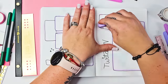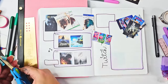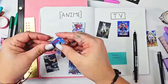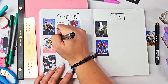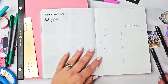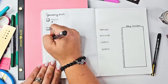Here is a gaming spread — my Twitch spread as well as just games I want to play. I have an Xbox Series X, a Switch, and a PS5 that I just bought this past week. I stream on Twitch every Thursday night at twitch.tv/SarahCannon. I accidentally printed everything bigger than I intended, but I put games I want to play on each console. I have a list of anime with how many seasons each one has, as well as TV shows I want to watch like The Last of Us and Ted Lasso. If you have recommendations for anime, TV series, or games, put them in the comments!